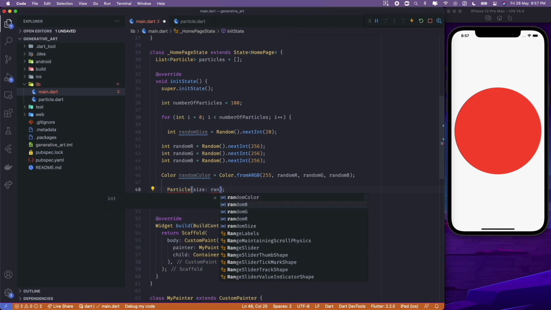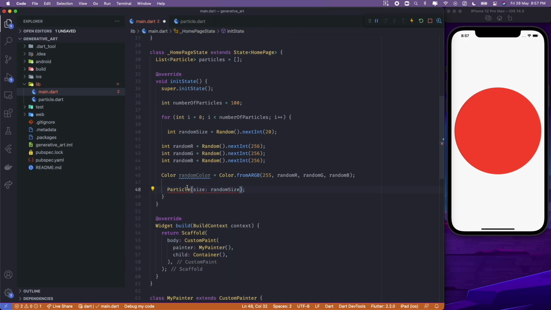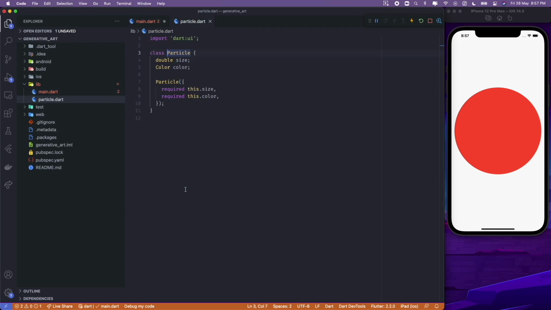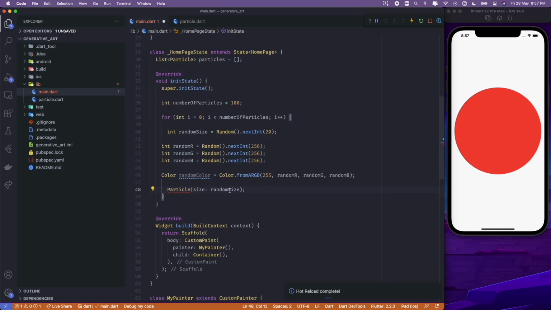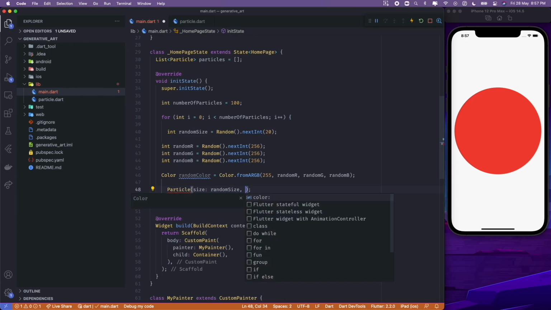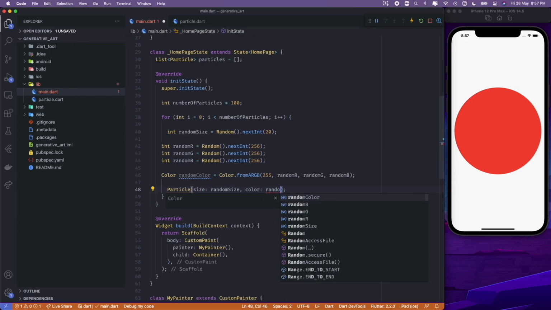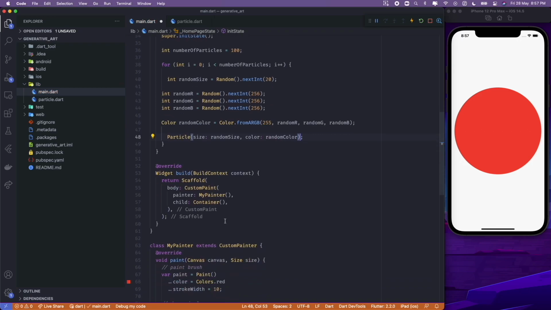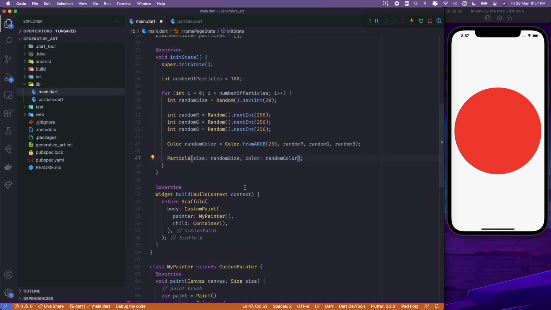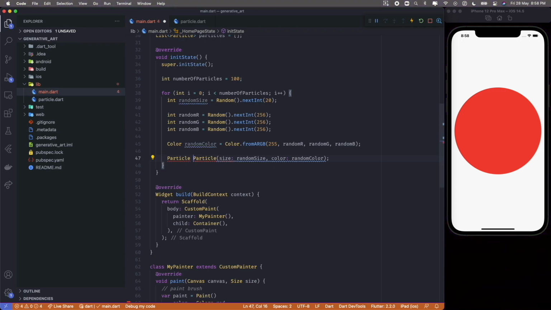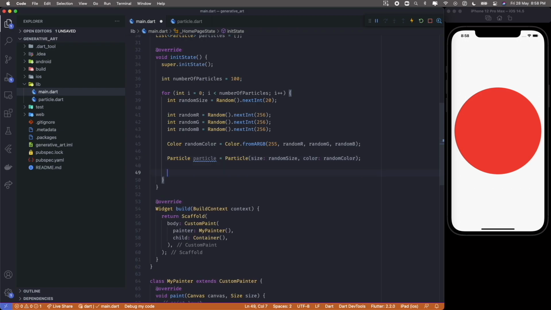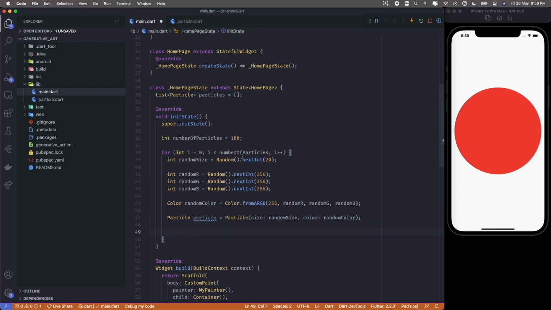And here we can pass the random size. I think we have taken double here, so let's make it int size, and the color as a random color, and store it inside a particle object.